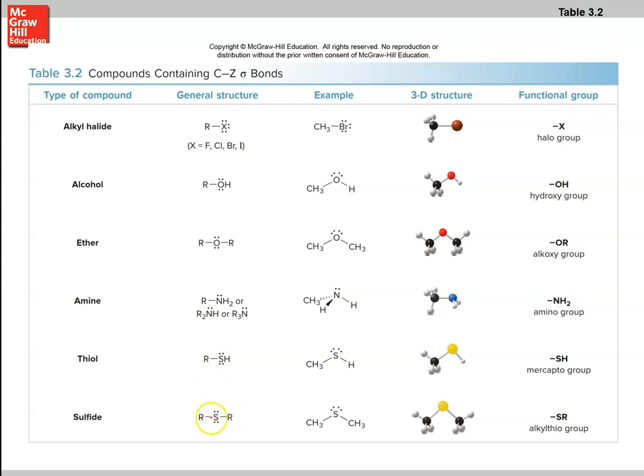This is where it's within a chain, and you'll see that this has again a bent shape, and it has the lone pair on the top, so it is bent, and the carbons are still sp3 hybridized. The sulfur is still sp3 hybridized, so the carbons are tetrahedral, but the sulfide, because of the lone pair, is bent. This is an alkyl thiol group. So alkyl thiol group is that group name.